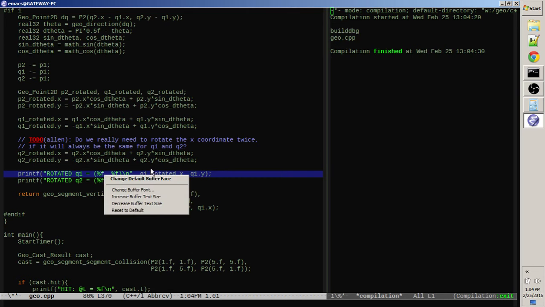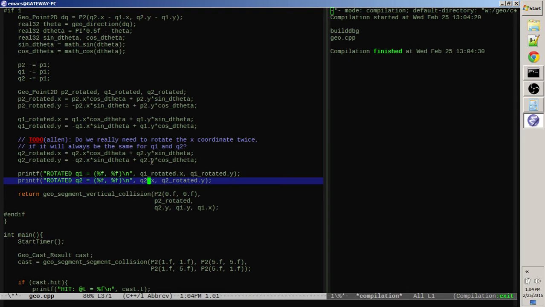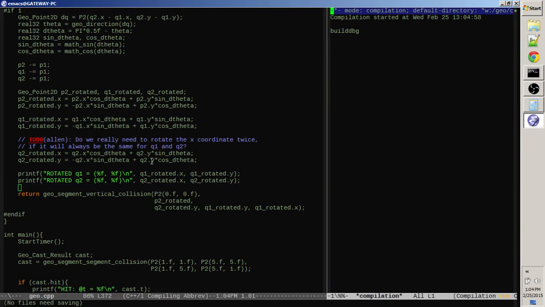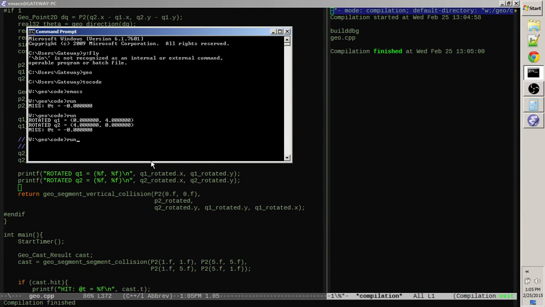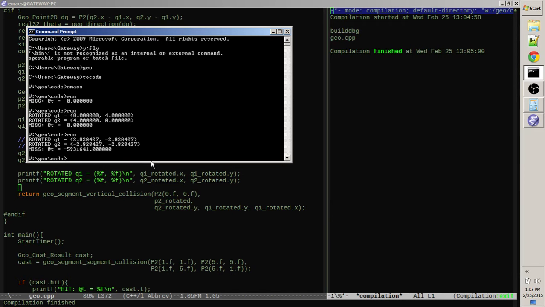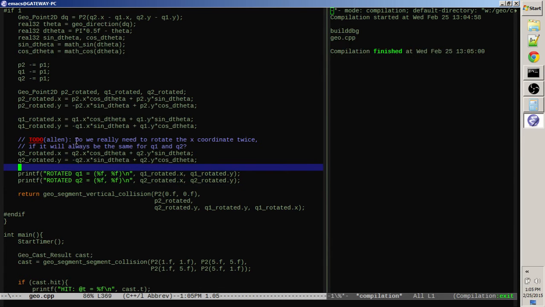And now I see the problem, I think, because I don't think I used the rotated versions down below either, did I? I'm using Q1 and Q2 directly. Those need to be the rotated versions. So I'm going to keep the print because there might still be a bug there, but I want to see if we switch to that, if that fixes it. Okay, so it's still a bug. The x, y, the y's are the same, and the x's are different. That's not what we want. We want the y's to be different. So it seems like it rotated to the wrong place, and then why this is missing like that is also kind of spectacular.